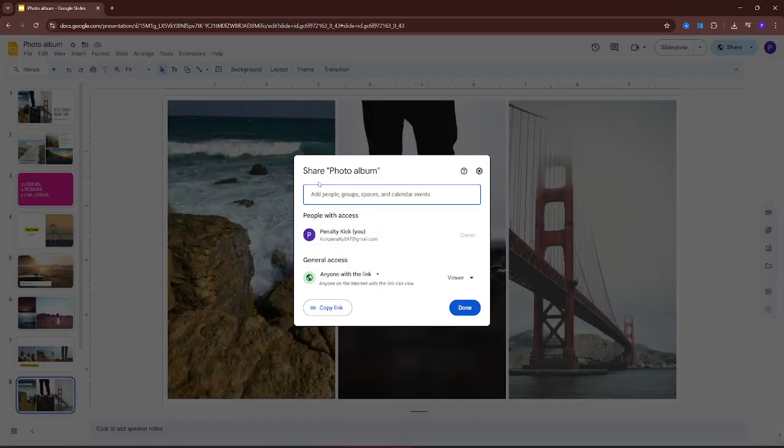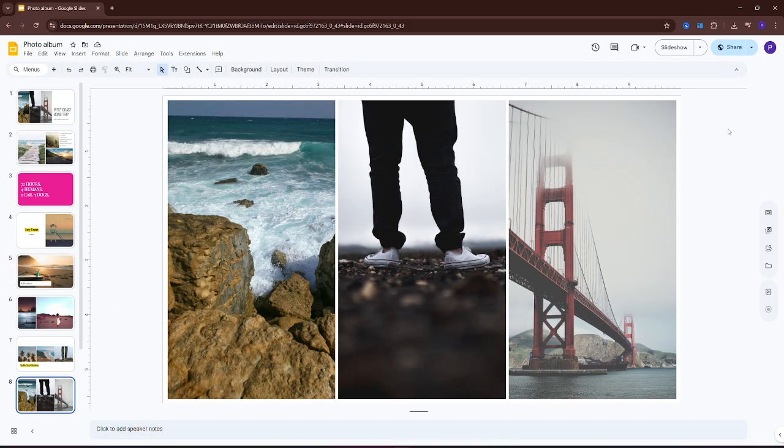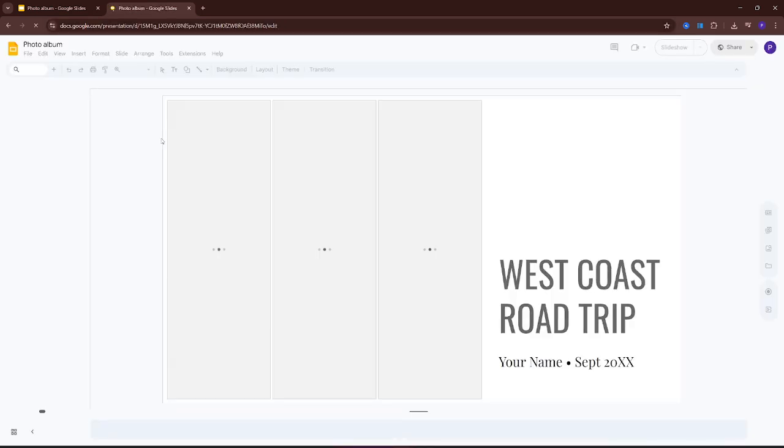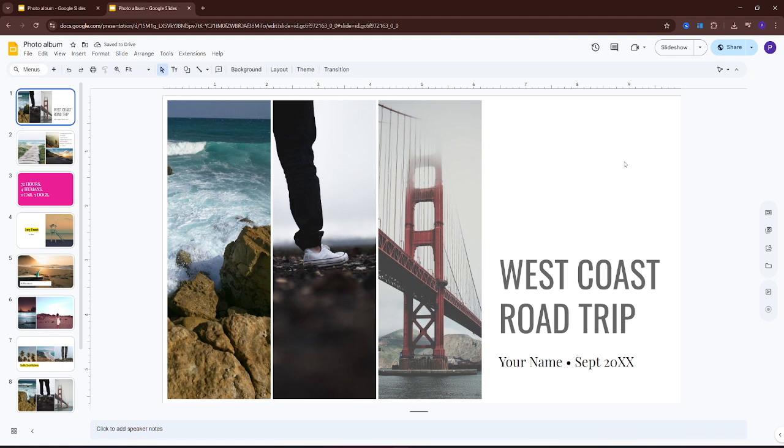But first you will need to put here the names of people which you want to add into the photo album in my case. Now, if you click on the right side here, you will see directly copy link. So if we copy this link, we can directly access this our photo album.